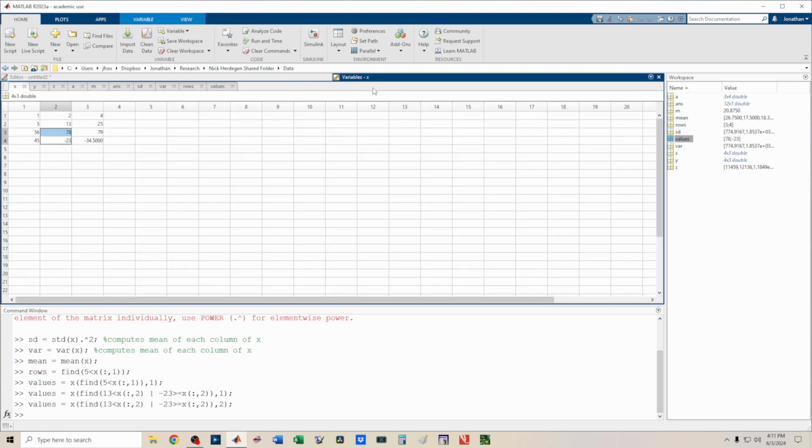If we use and, we could ask what are the values in column 3 of X that are greater than 0 and less than or equal to 36. It should be these two.